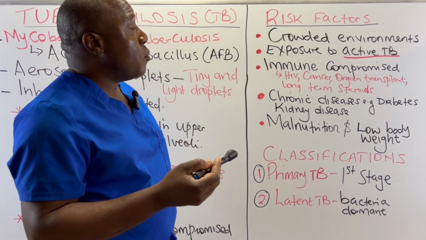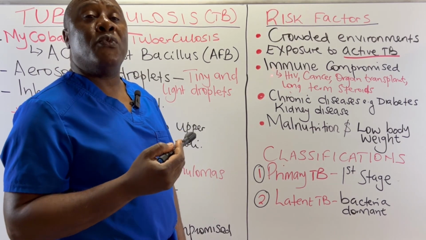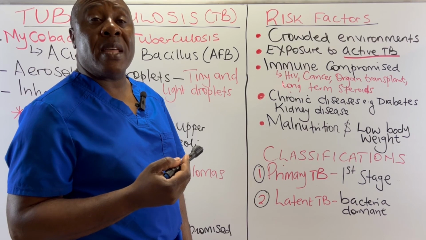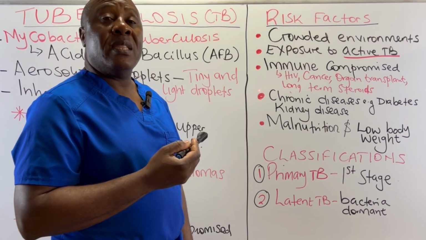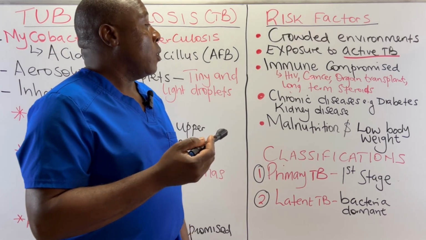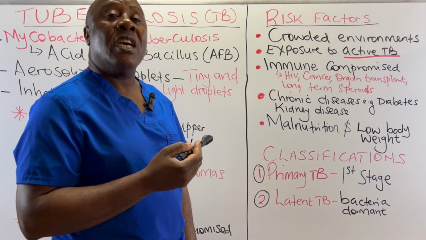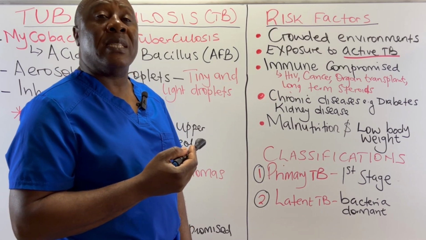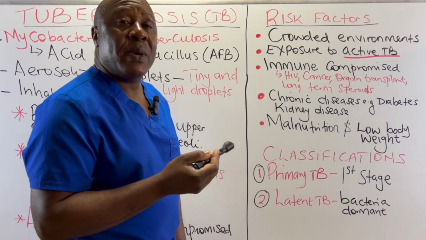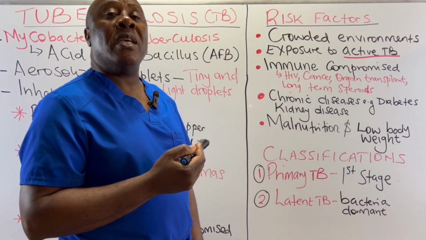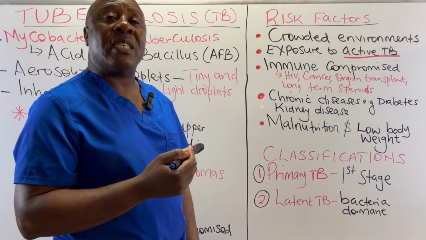We have immunocompromised people. These are people whose immune system is very weak for one reason or the other. For example, we have HIV or AIDS patients. The immune system is compromised. We have cancer patients who are undergoing chemotherapy. Those drugs normally weaken the immune system. We have organ transplant patients. Remember, in these patients, the immune system is normally suppressed so that the organs cannot be rejected by their bodies.